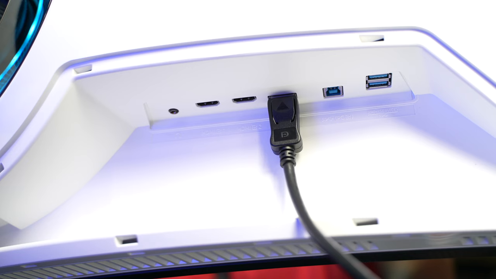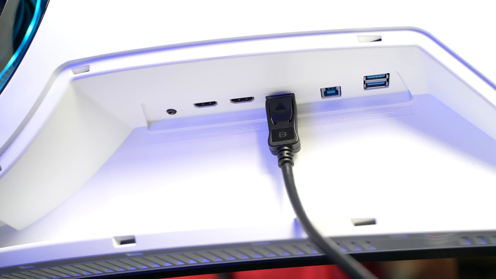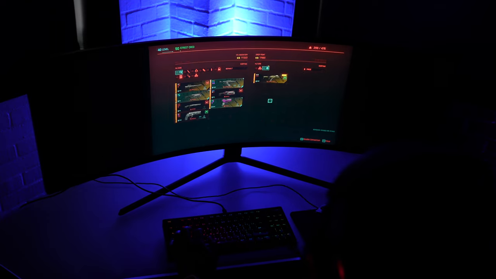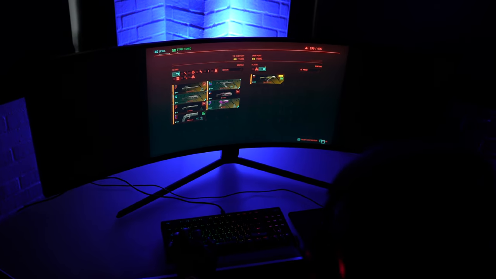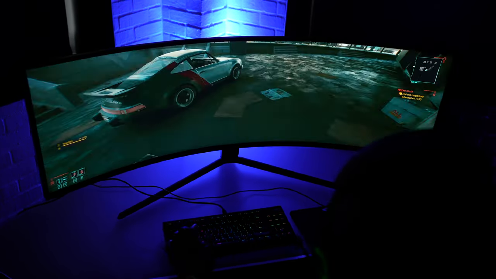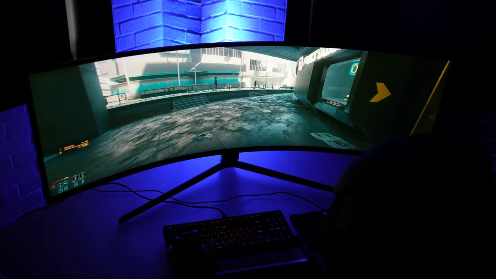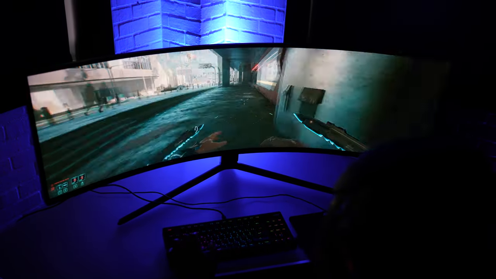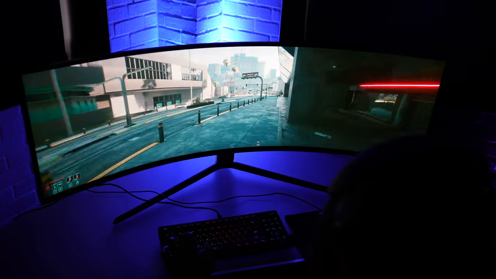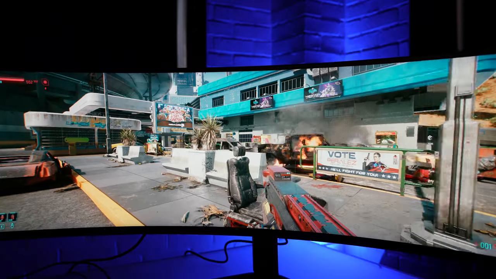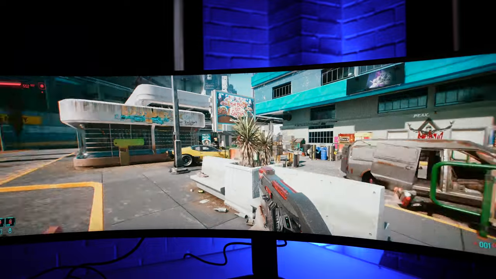Now, the other thing is that this monitor supports HDMI 2.1. Yes, so you can definitely connect this to your PlayStation 5 or your Xbox Series X or Xbox Series S to get the full amount of gameplay. Now, I didn't get to do that, but once I get it in, I will definitely be testing it out on those feature sets. I absolutely love the monitor in just terms of just looking at it.